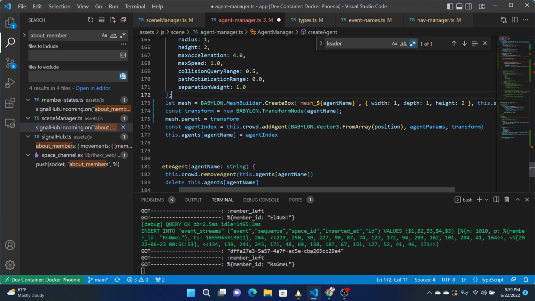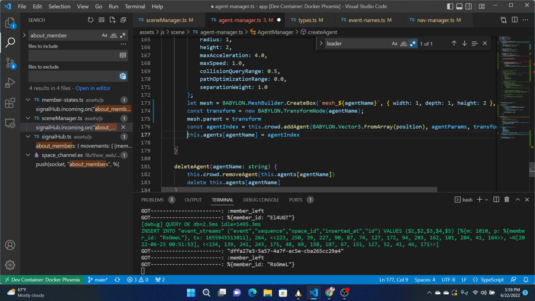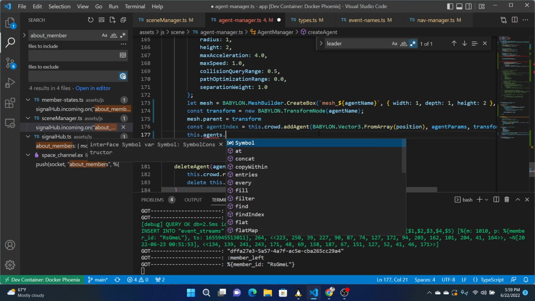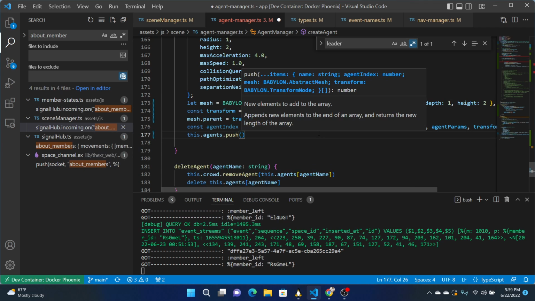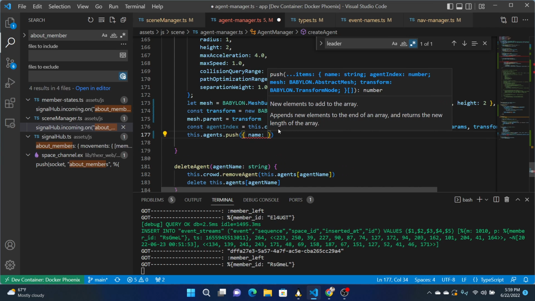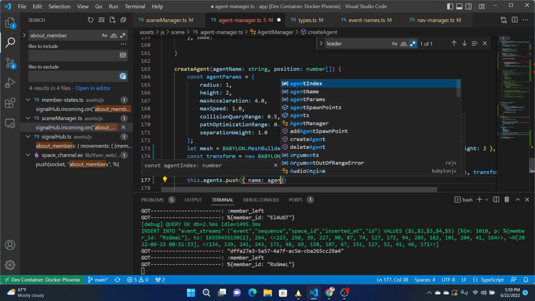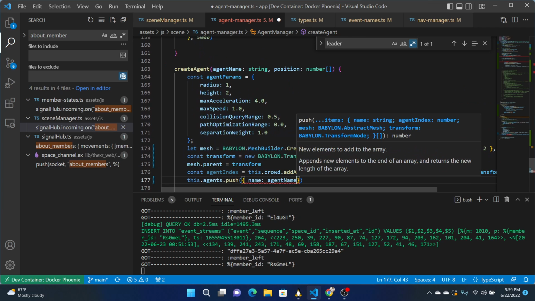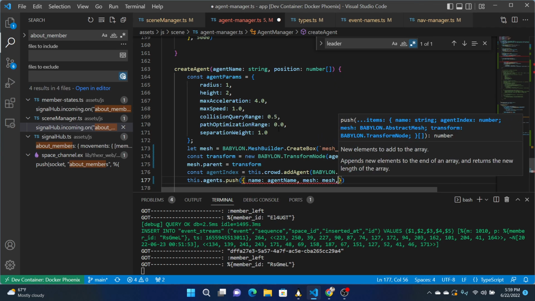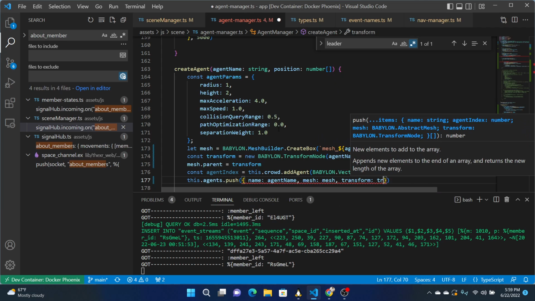We have the transform. Then this agent's push new object, which is name, which is the agent name, the mesh, which will be the mesh, the transform, which will be the transform, and do I have anything else?